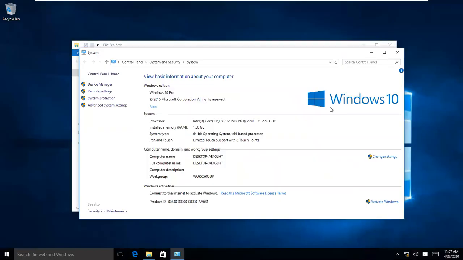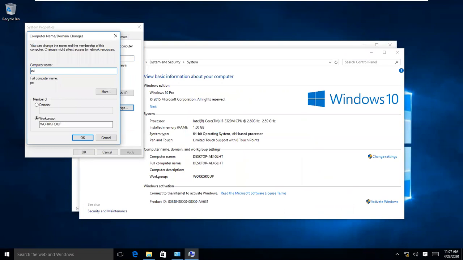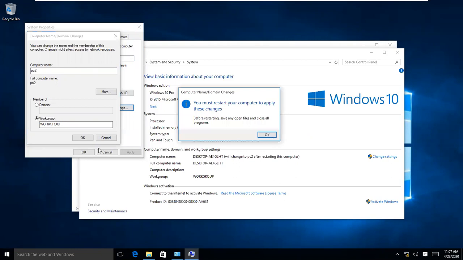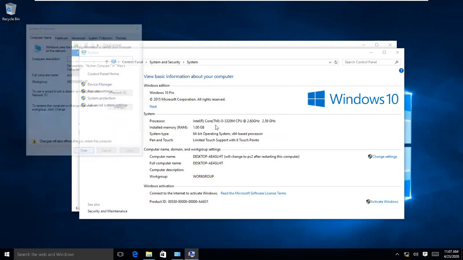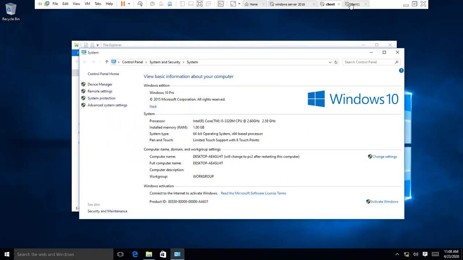Now you can see this is my Windows 10, and the name of this Windows 10 is desktop something. I just go here, change settings, and you can change it graphically and easily. Change. The name of the computer I'll give as PC2. Okay, and restart. Similarly, I'll go to another machine.